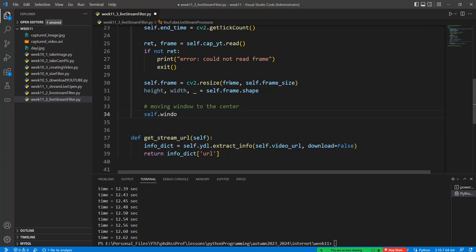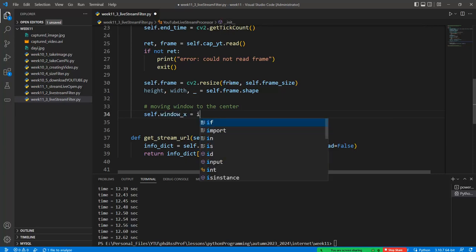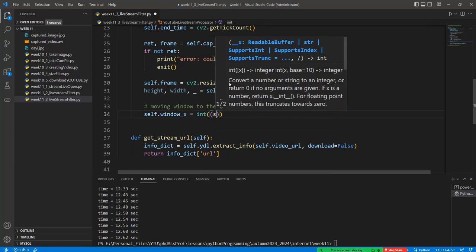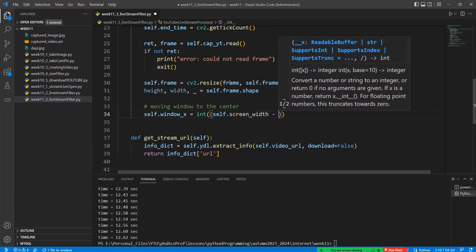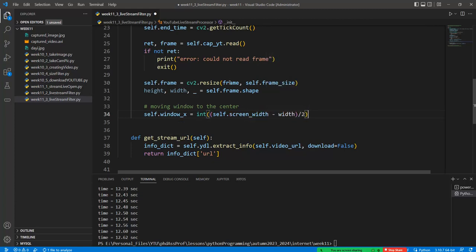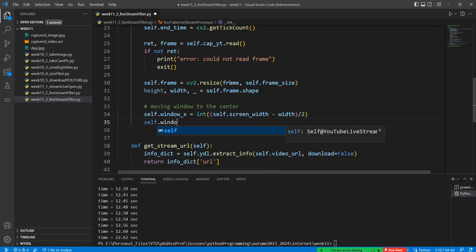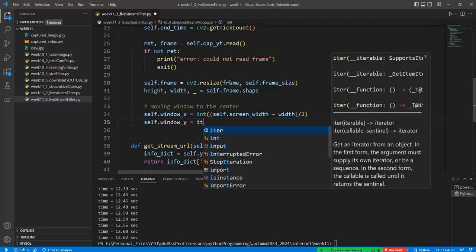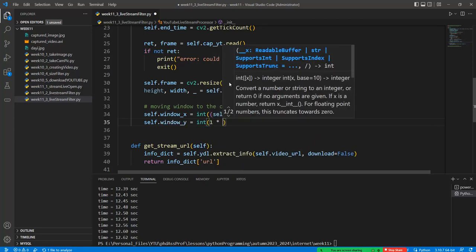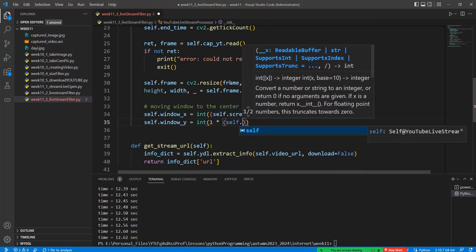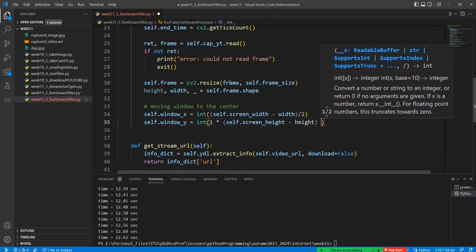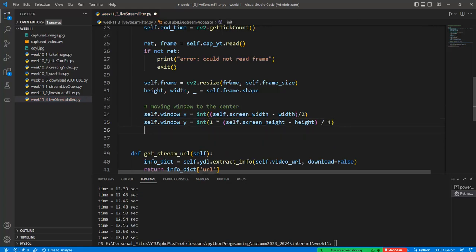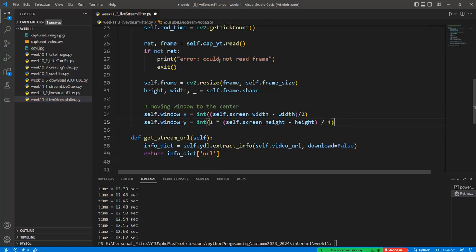Self window x is equal to the integer value, and self screen white minus white divided by 2, and self window y is equal to the integer values 1 multiplication with the self screen height minus height divided by 4. Okay, these are the basic constructor for our application.